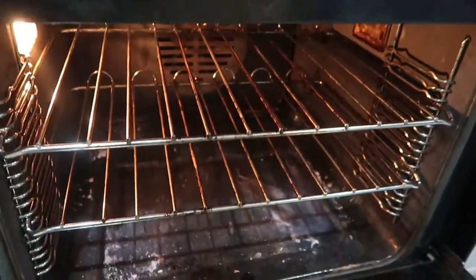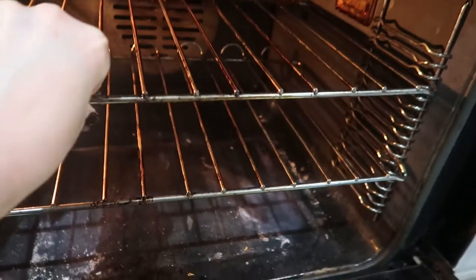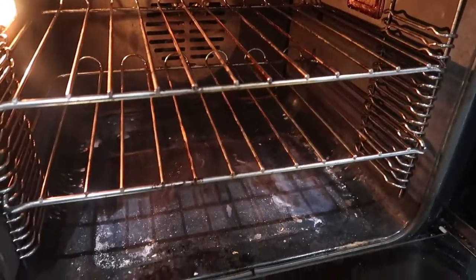So here we have the oven in all its disgusting glory. These are the racks that I was mentioning that need a little bit of TLC because they're looking a little bit crappy. The bottom here looks like it's burnt, and the glass, I am so ashamed to show this, is full of grease. So this needs some serious looking after. This is what we're going to be dealing with today.